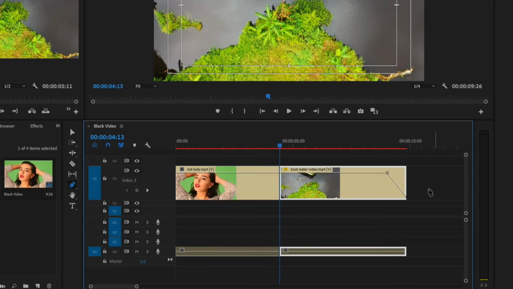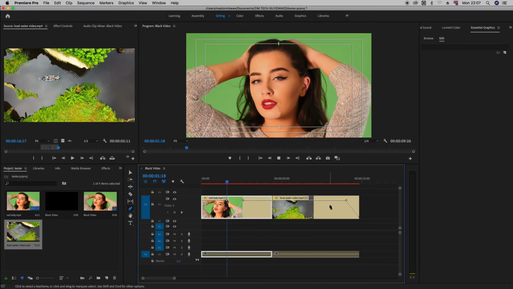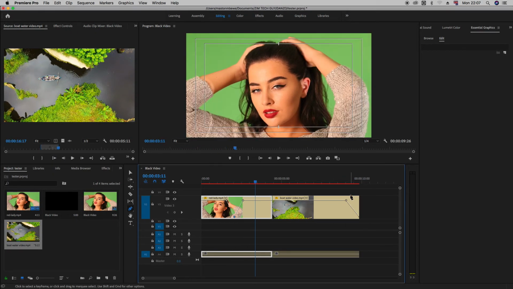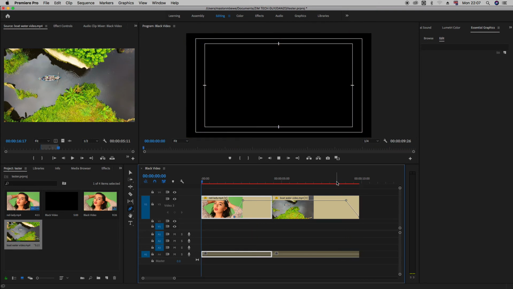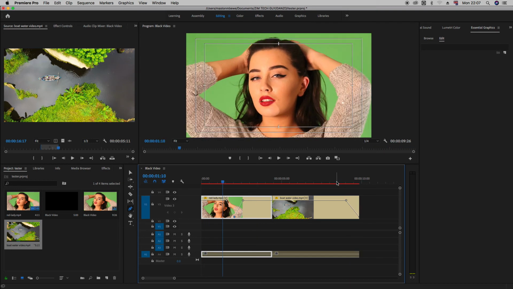if I come here on the video layer, you can see this line here. Now we can come to any point. Let's say, for example, we can come here and add a keyframe there, and we can also add another keyframe there. And I want to drag this. Let me just drag it down so that you can see the effect. As you can see, it dimmed there. Even at the end here, it dims, it fades to black. So basically it's affecting the opacity.